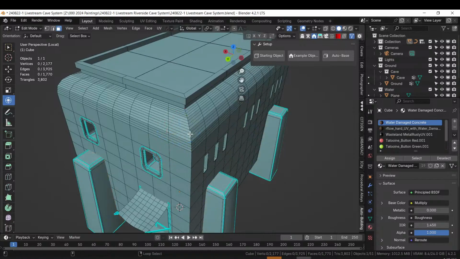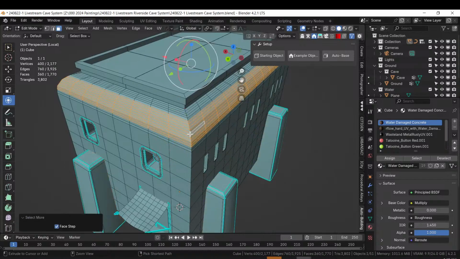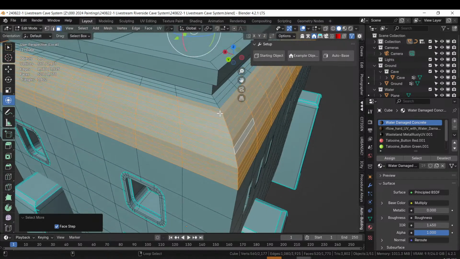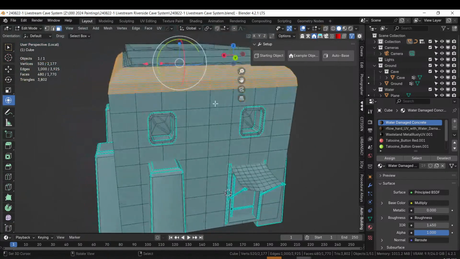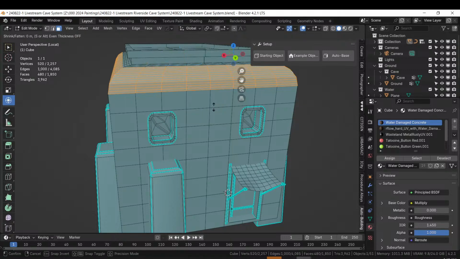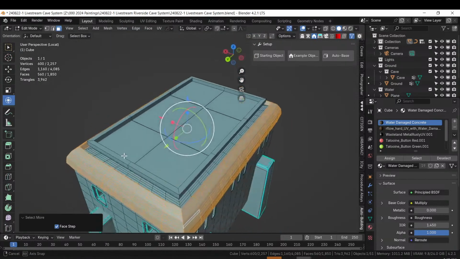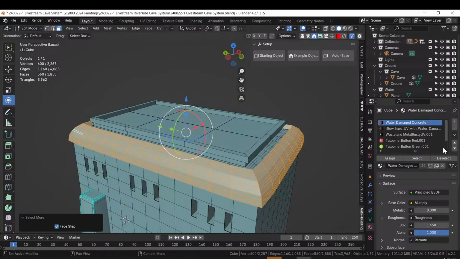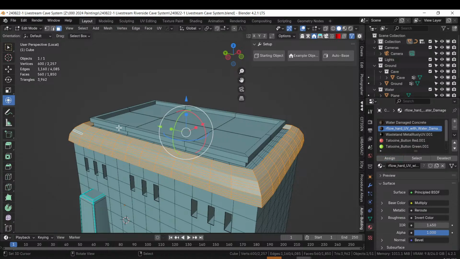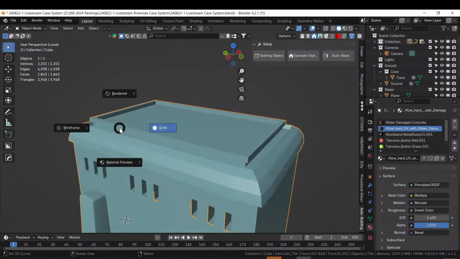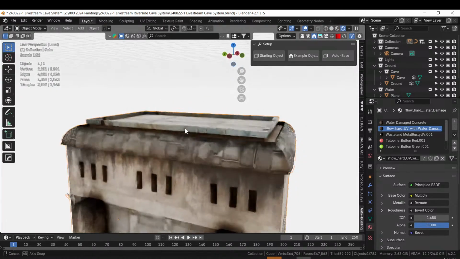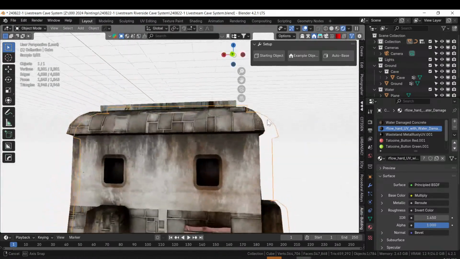So I can select that. Then Alt-E along normals. Out a bit more. Plus. Good deal. And we're going to assign that to rflow hard. Yeah, nice. I like that.